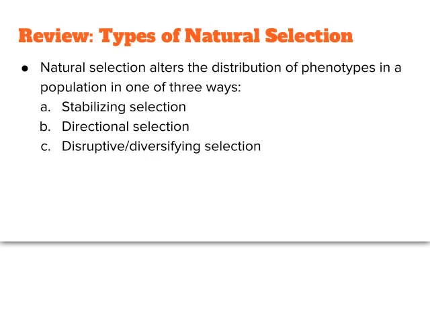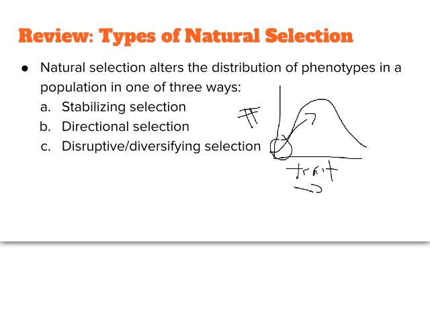First of all, remember that a polygenic trait is a trait where many genes are influencing one phenotype. Because of this, for polygenic traits, you end up getting a spectrum of phenotypes. An example of a polygenic trait in humans is height. So maybe here is the number of individuals who have the trait. I might have a few really short people, and then as we get taller, we have more and more people who are that height until we have some peak in the middle, and then as you get even taller, there are few people with that trait. So we get this spectrum of phenotypes. There are lots of different heights.